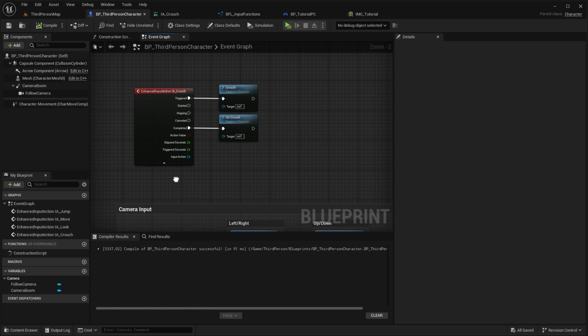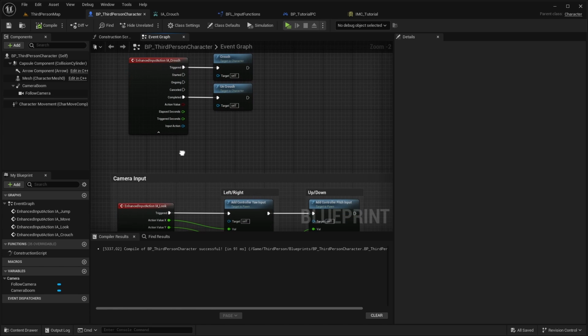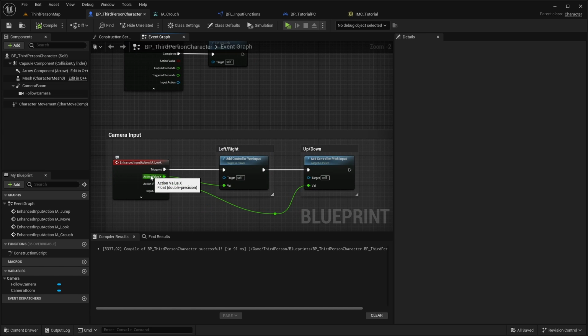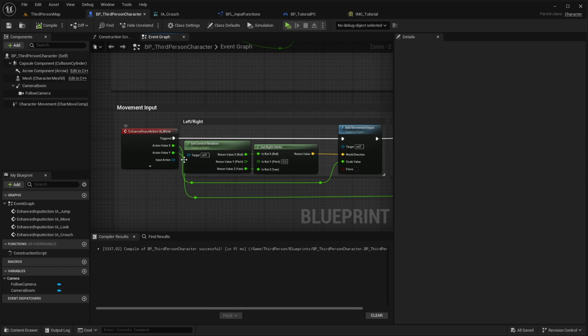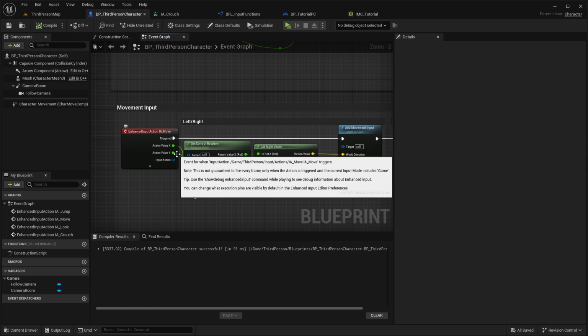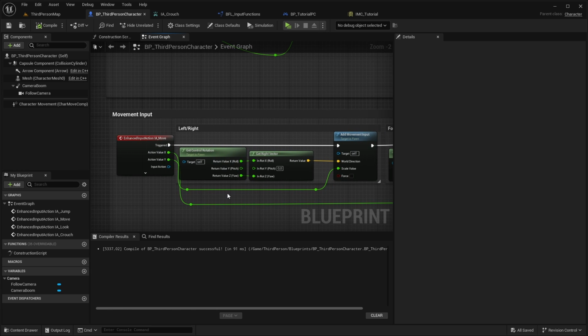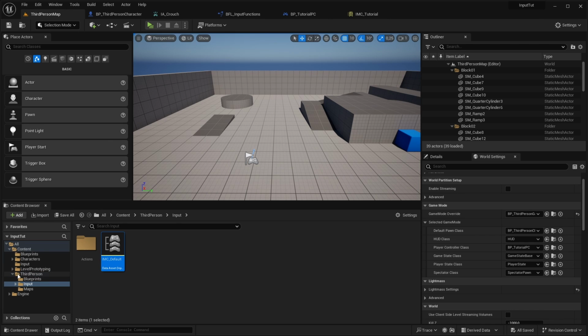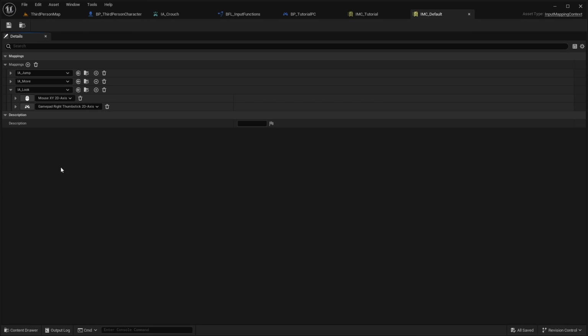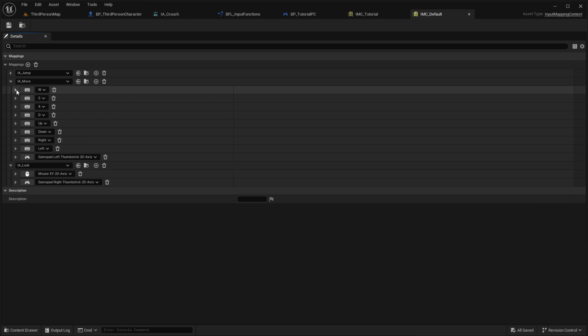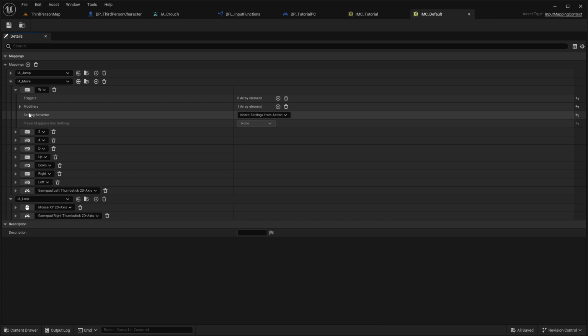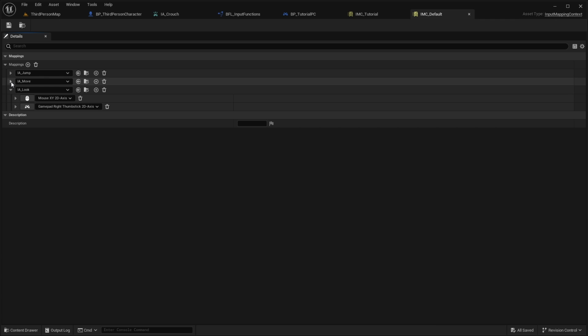So now let's also have a quick look at the implementation for the third person template for movement. So here you can look at how you could implement movement with the new enhanced input system. Also check for that here the third person input IMC default folder, and then you can check here how they set everything up.